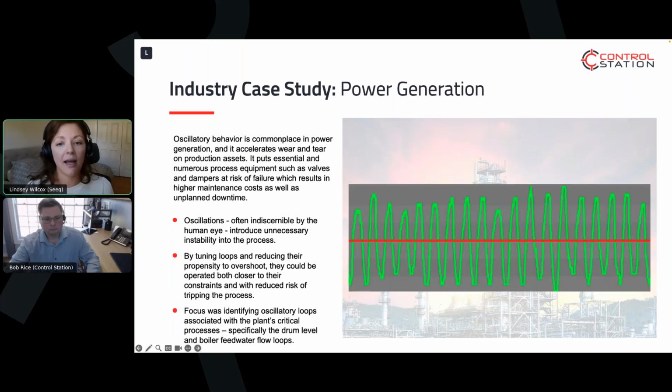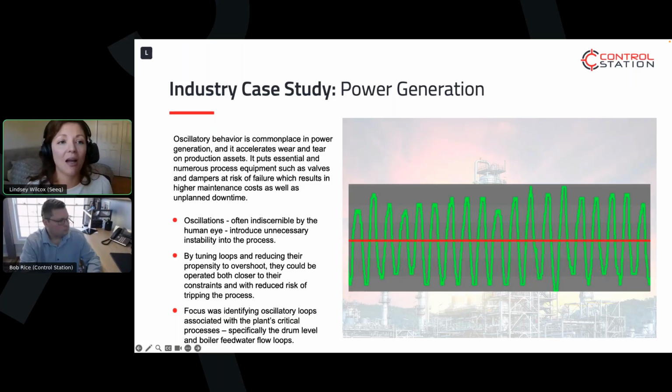If we go to the next slide, we've talked a lot about oscillations, and I think oscillations become even more critical when we talk about startup, right? Oscillations like that bright green signal we see on the screen: when things are stable in a process, at worst, your oscillations can be wasteful. They add wear and tear on your mechanical components like your valve. But when things are transient, like during a startup, it's not just wasteful. It's so much more than that.